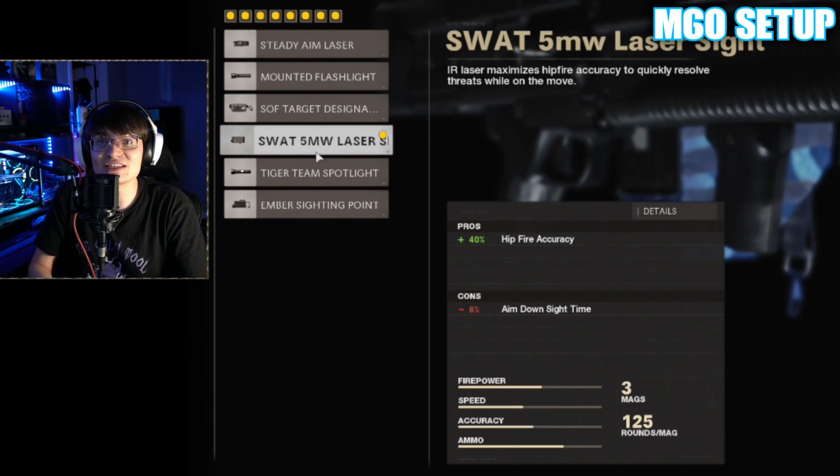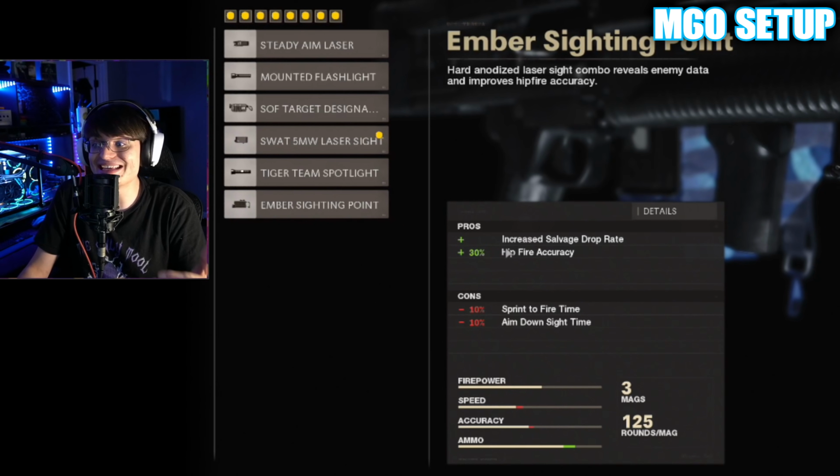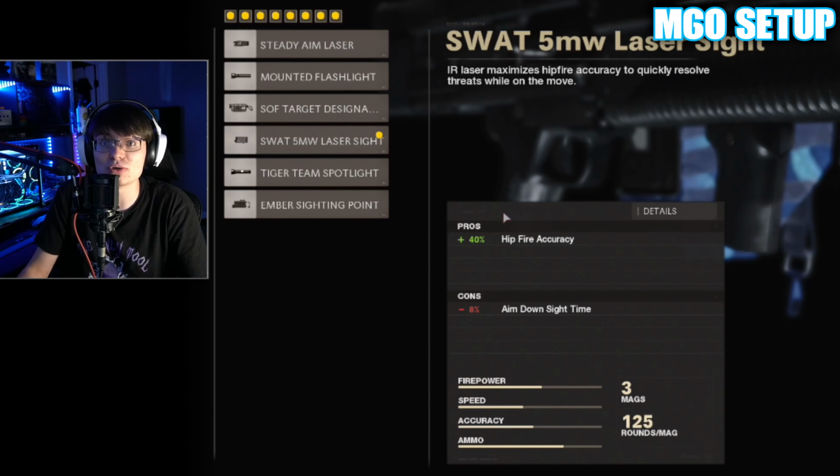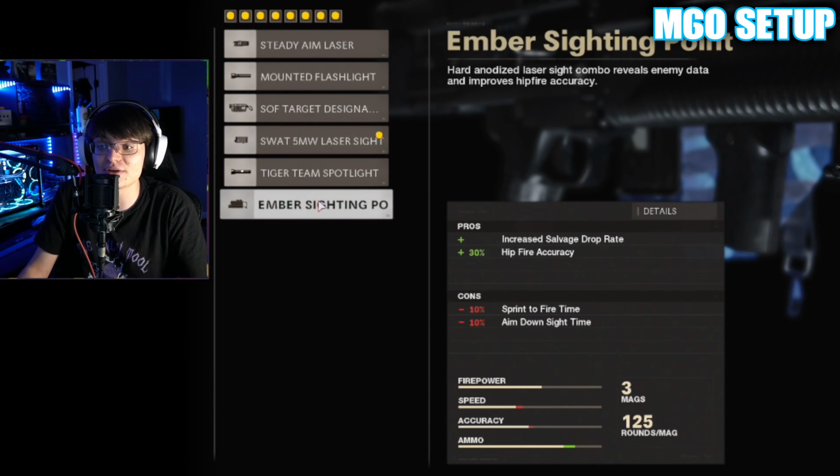For the body, I get a lot of questions on this, and this one kind of depends what you're doing. On lower rounds, the Ember sighting point is the best laser sight to have, but as you get to higher rounds, you kind of want to swap to the SWAT laser sight, because hip fire is another thing that's extremely important in zombies, probably more important than ammo size, to be honest. It's probably the single most important statistic in zombies out of everything, and you get an additional 10% hip fire accuracy, which as you get to higher rounds and as you're maneuvering around zombies a lot more, is going to be hands down better than the Ember sighting point.